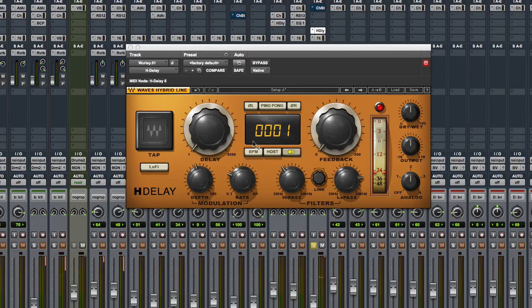So what I've done is I've got the delay on zero, basically, as close to zero as possible. I'm using it more as a modulation source. You can hear that lovely depth in there. Let's put that back on again.